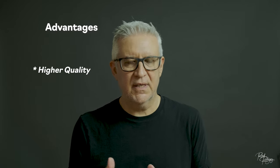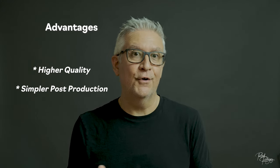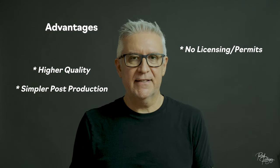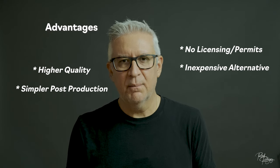Here are a few more examples of pole shots versus ground shots. The pole shots really give the homes that extra three-dimensional perspective that's missing from ground level shots — they simply give the property a more majestic look and feel. Here are a few advantages of pole photography: number one, the ability to capture higher quality images over drone images; secondly, a simpler post-production process since you may only be shooting with one camera; thirdly, there's no need for FAA permits; and lastly, it's an economical option for semi-aerial photography. Pole photography can't replace drone photography, but it will surely get you closer to the sky without having to own a drone.